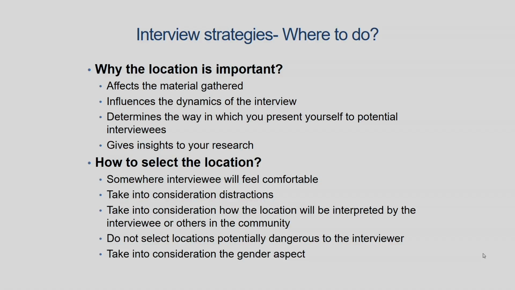What are the things that we should keep in mind when we are selecting the location? Of course, somewhere where the interviewee should feel comfortable. We must take into consideration distractions, because distractions will not help us record the interviews properly and ask the questions in a systematic manner. We must take into consideration how the location will be interpreted by the interviewee or others in the community. Often the gender of the interviewer also bears a lot of importance, because very secluded locations might become problematic for the interviewee to be able to give responses to the interviewer. Therefore, that must be kept in mind.